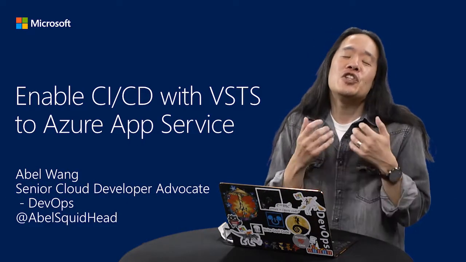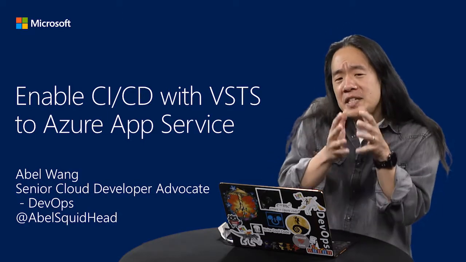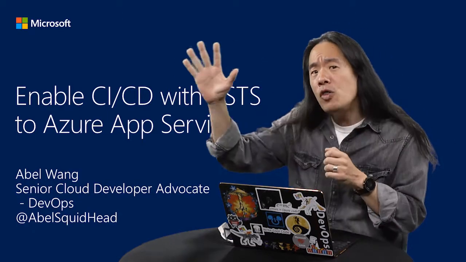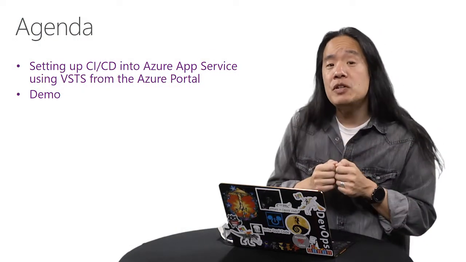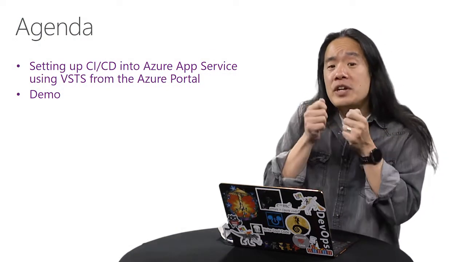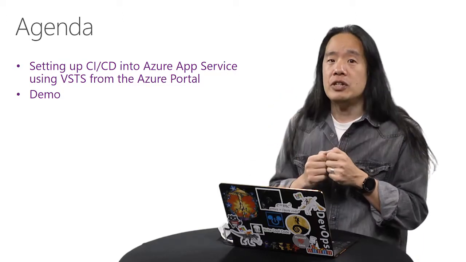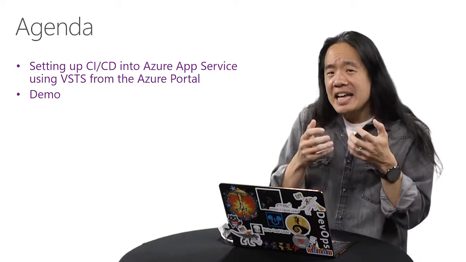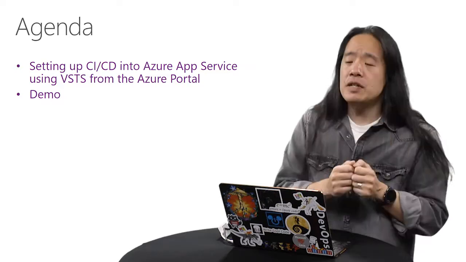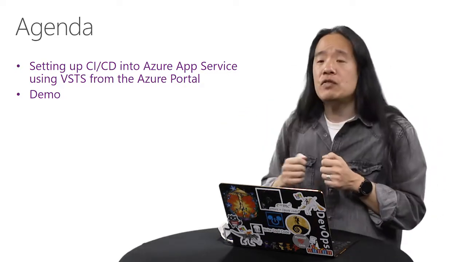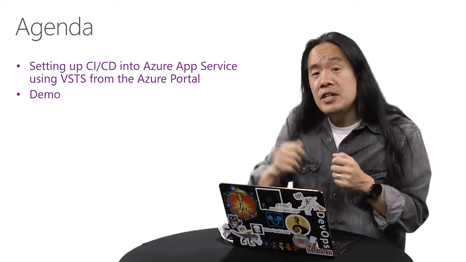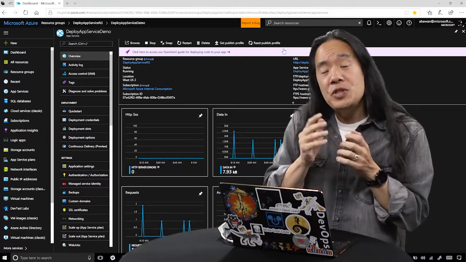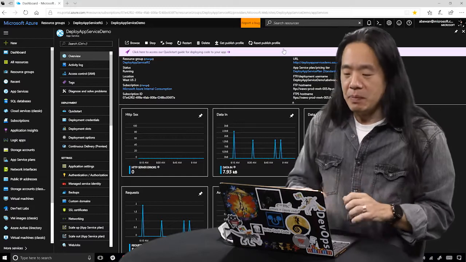Today, I'm going to show you just how easy it is to build your CI/CD pipeline all the way into Azure App Service. Now, Visual Studio Team Services, that is your DevOps solution into Azure. Using VSTS, I can take the code from the hands of your developers into the hands of your end users, using the infrastructures that you've deployed up into Azure. And all of this with just a couple of clicks. Let's go check it out.